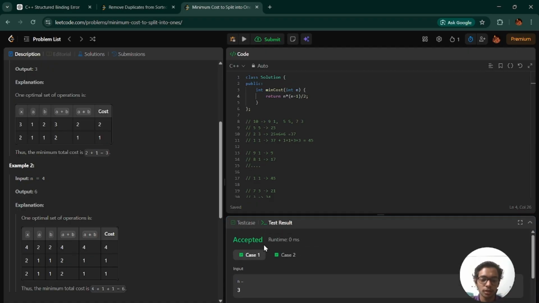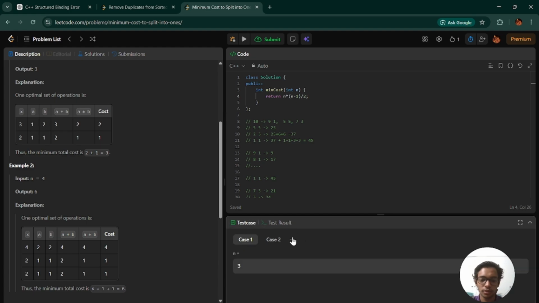As you can see, the given test cases have been passed. So let's add some more. I am just going to add the largest one and a random one. So let it be 399. And let's check this.